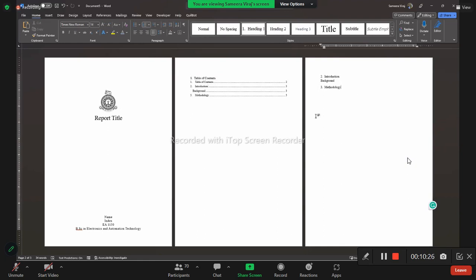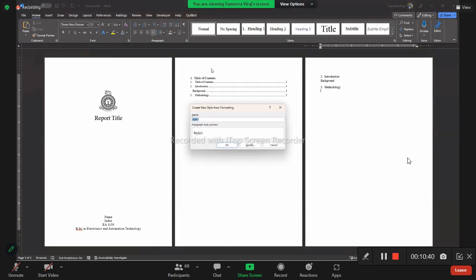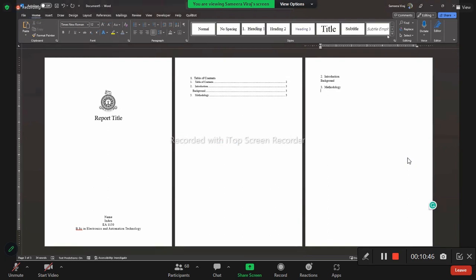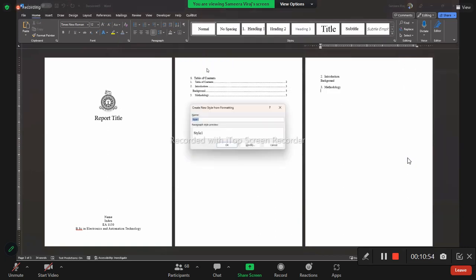First I will select normal and go to this place. I click this little arrow and select create a style. It's in the home tab. Go to the home and click on this small arrow, and then create a style.